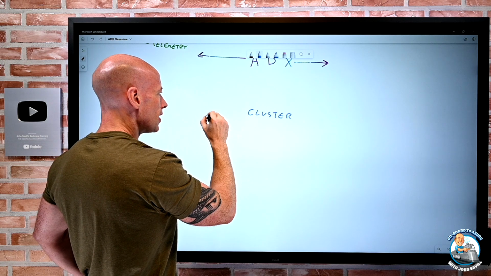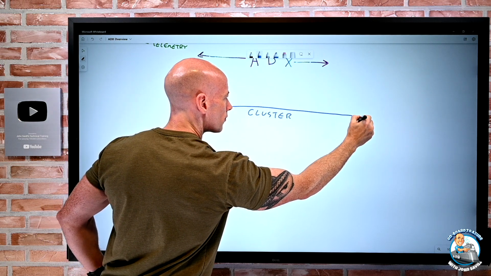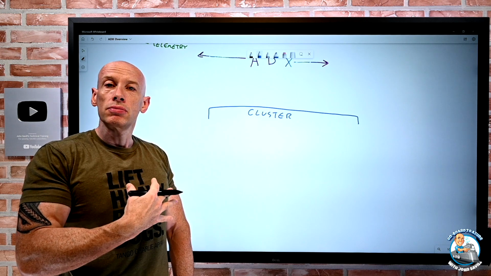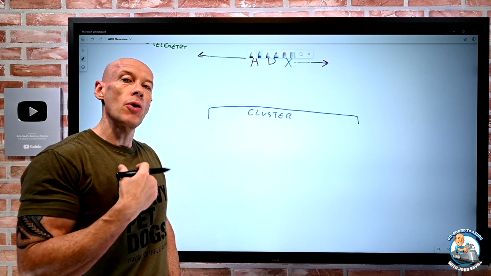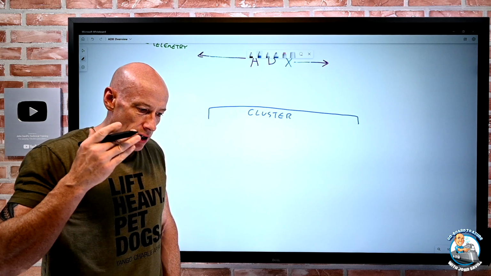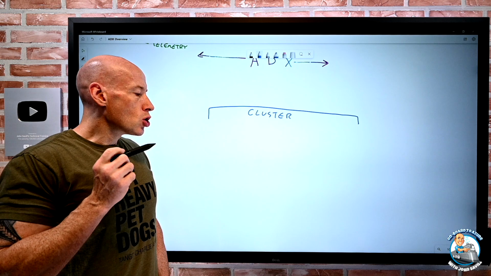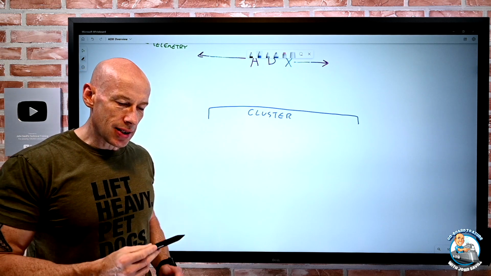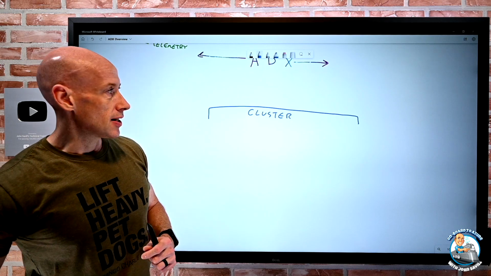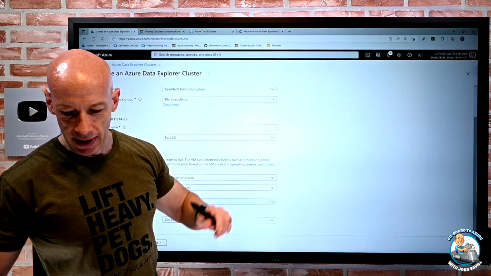So I have to create my cluster. And my cluster actually comprises a few things. Behind the scenes, it's creating a dedicated virtual network. I don't see that, but it's going to go and deploy it into its own virtual network. I have that zone redundancy option. But there are actually 2 different parts to the cluster. And we would actually see it if we looked at the pricing calculator. So if I go and look at the pricing calculator for a second.